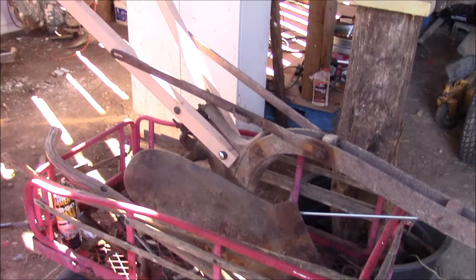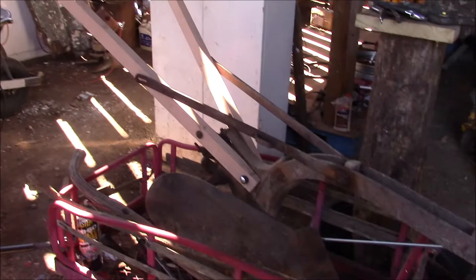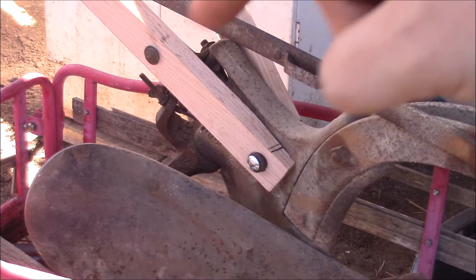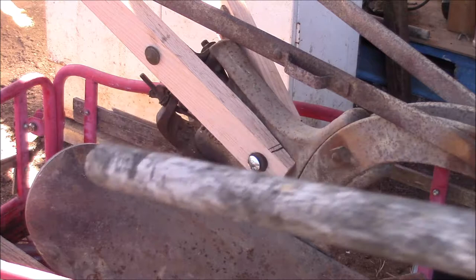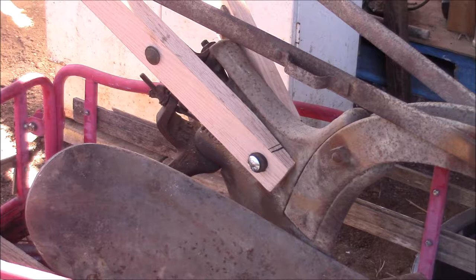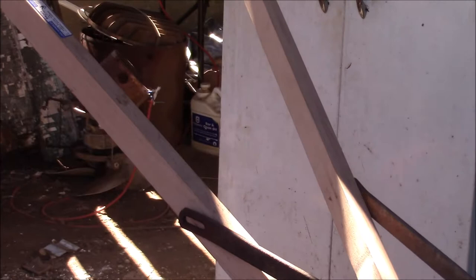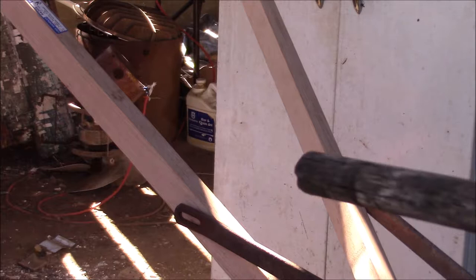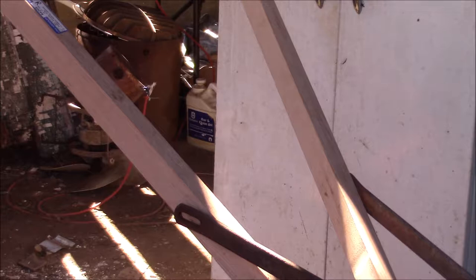Alright, handles. I had to use a new bolt — a carriage bolt for the front. The original bolts are in the back, they're not tightened up yet. I've got to make a cross piece to go between the handles and a metal threaded rod to reinforce it up here, so there will be a wood piece going across and a metal piece going across. I've got to drill and bolt there and there. I'll have to use new bolts for those — snapped the old ones trying to get them off.